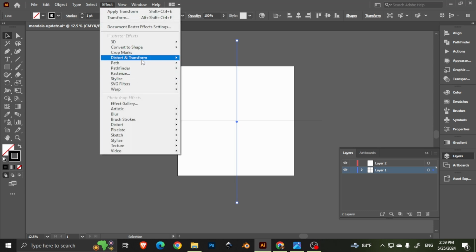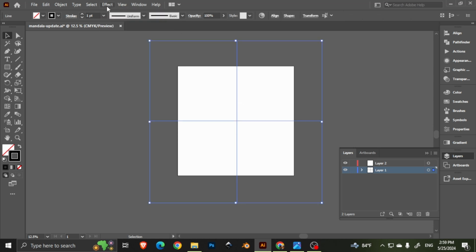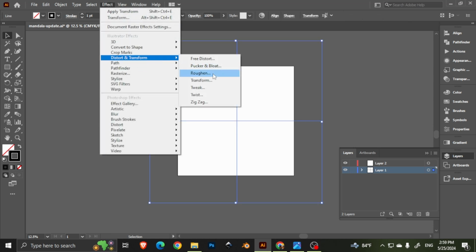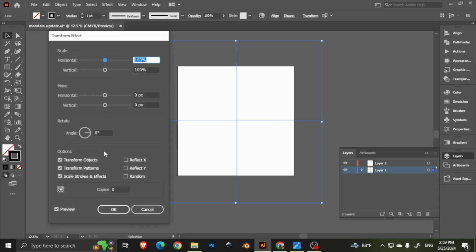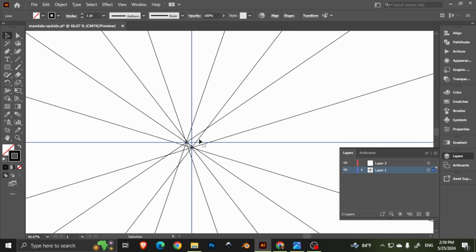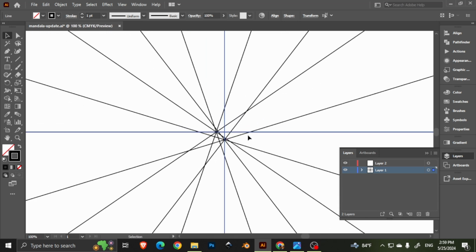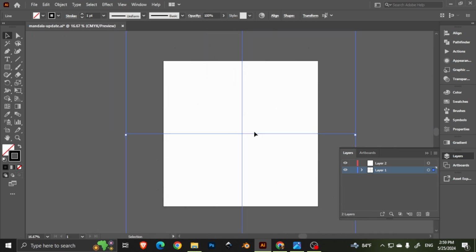All right, so I select both of these, right? I go to Effects, Transform, and then Transform again. 360 divided by 5, because that's what we're wondering, right? And then 5 copies. Let's take a look. Now, if you notice, it starts to look all funky in here. That is a very common problem I've had in the past because I was like, why isn't it working? But that's because I don't center it.